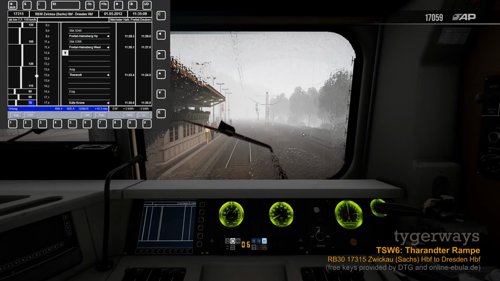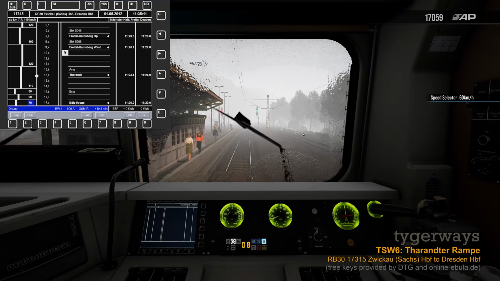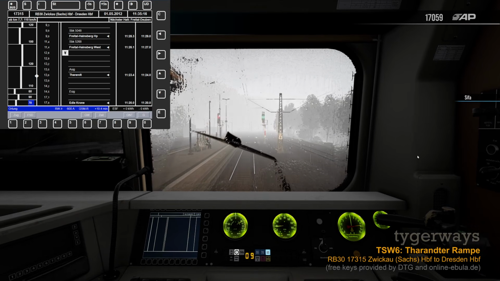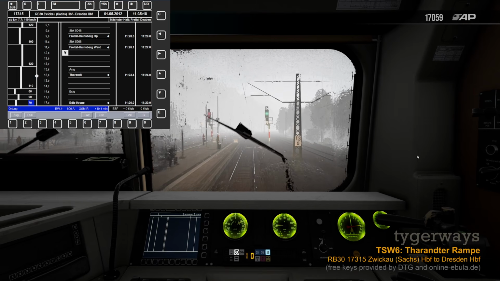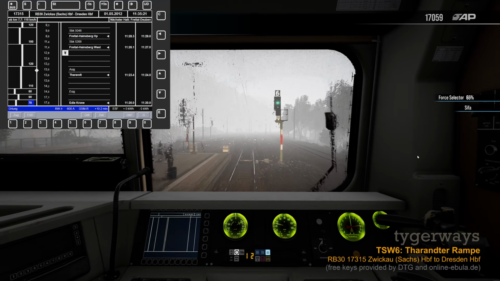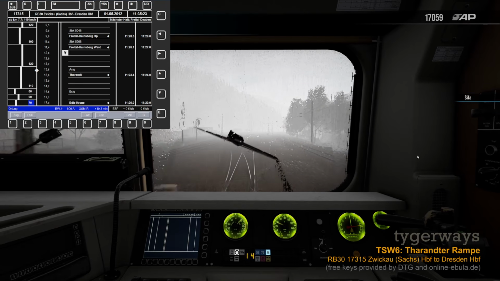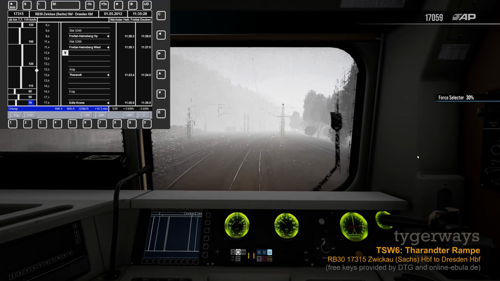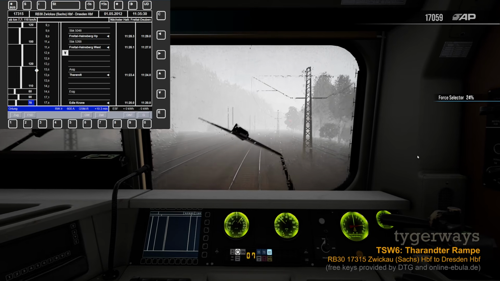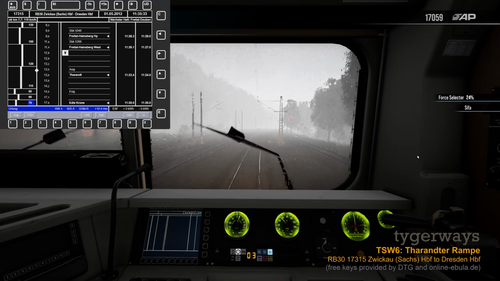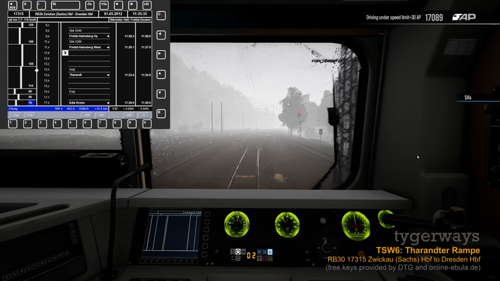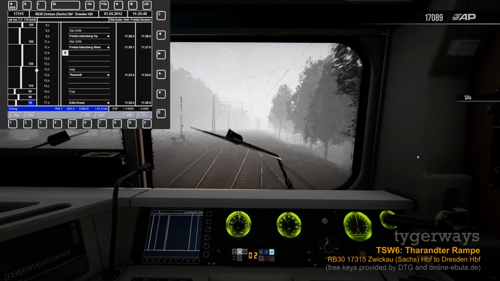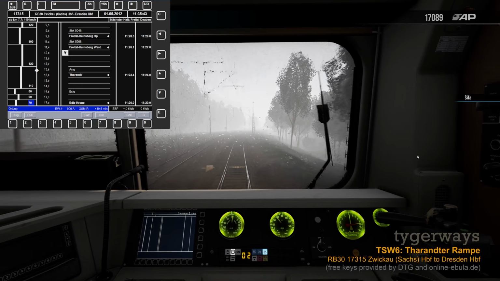And off we go at 60. Freital-Hainsberg West will be the next.